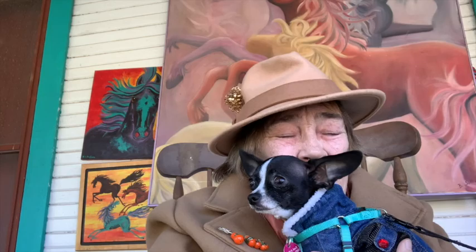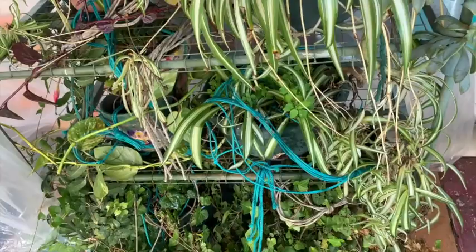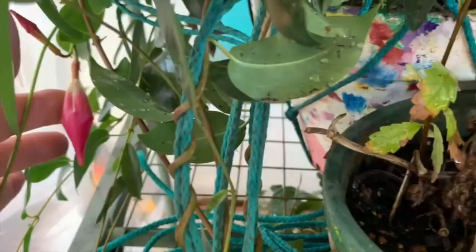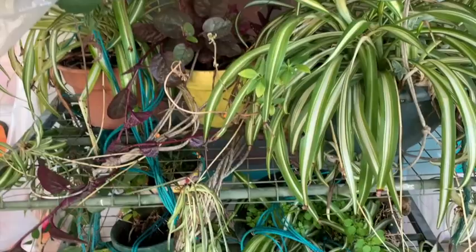It's in my little makeshift greenhouse. Most of these are tropical plants, so temperature's been getting down to right on freezing, 32 at night. They would not survive outdoors. But one of them, I cannot believe this, is trying to bloom. Look at this. A little bud blooming. Oh my goodness. 32 degrees didn't do the tomatoes any good. They're done. But the kale and the chard, oh, they're still happy as clams.